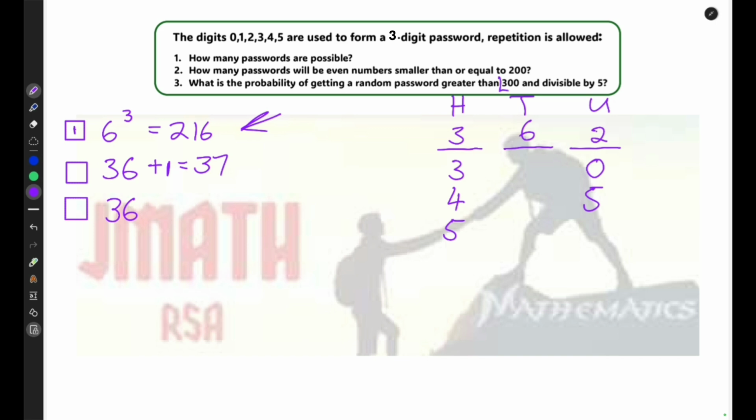But watch out for this whenever they say greater than or equal to. So in this specific setup that I put there, it is possible that this is a 3 and a 0 and a 0. So the number 300 is in the list. But the question said it must be greater than 300. So out of the 36 options, I must subtract one of them because the exact code 300 is not allowed. So the answer would be 35.